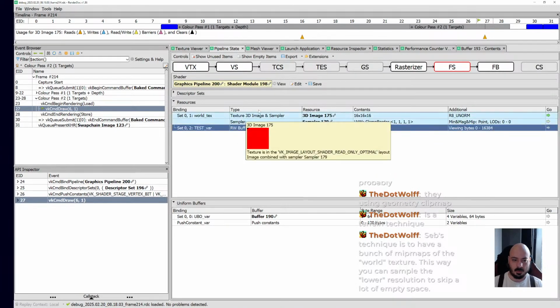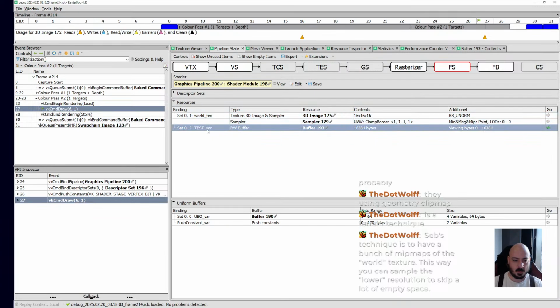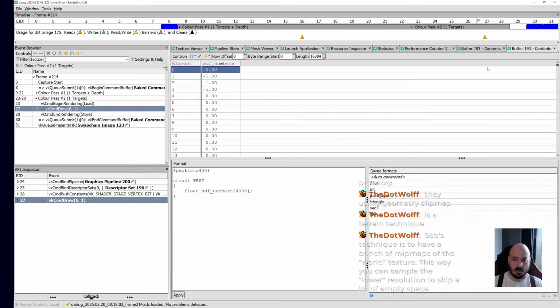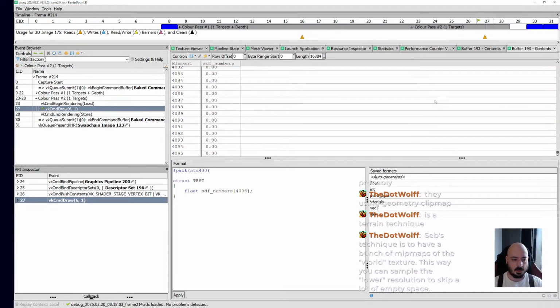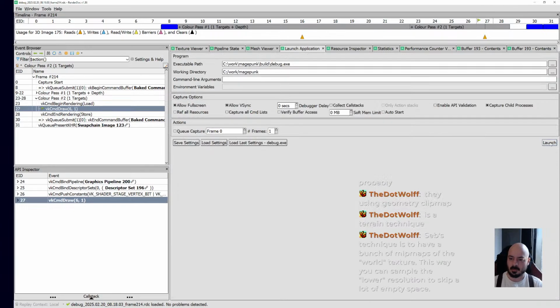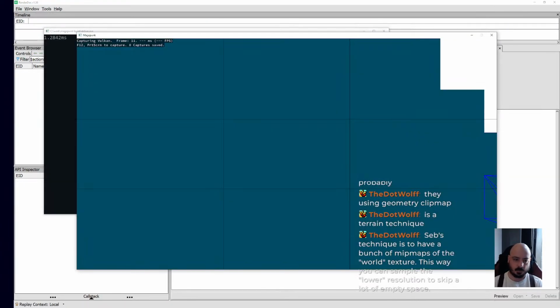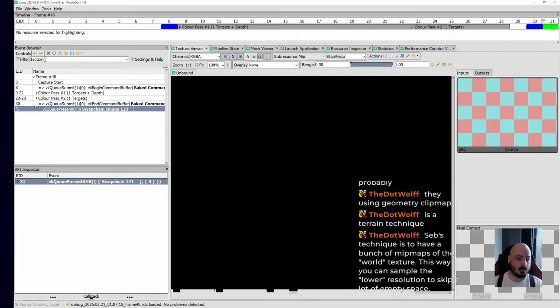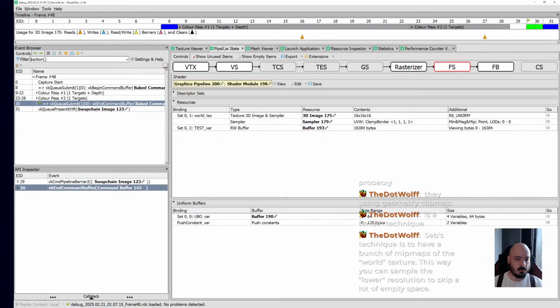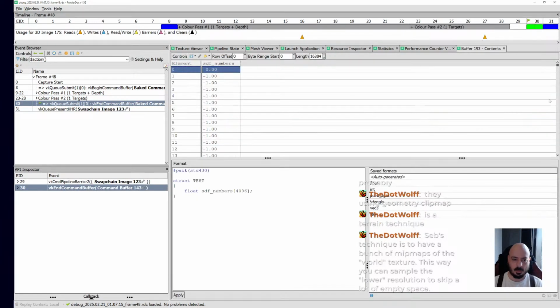I don't think so. Because if we look at this, is it this buffer here? Not this one. Is it this one? No. Oh, I need to actually run the program for us. One second. Let me have a look. So this buffer here.